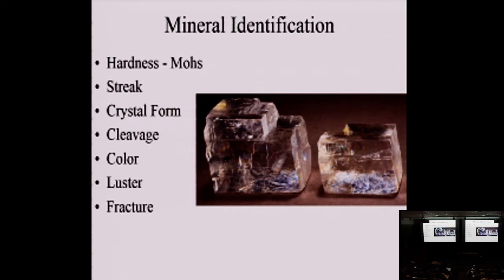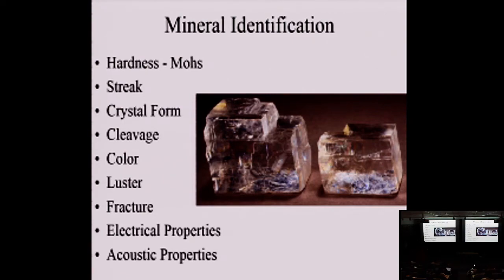So then fracture, I'll show you also a picture of fracture soon. Fracture is defined as the way that the mineral breaks in the absence of weak planes. So the way it breaks in the absence of cleavage. So if you take quartz that has 4 nice directions of cleavage and gives it a prismatic look, and you shatter it with a hammer, what will happen is you'll see conchoidal fractures. I'll show you a picture of this, like bowl-shaped depressions. So you smash it, and sometimes fracture can give you an idea of what the mineral looks like and what the mineral is.